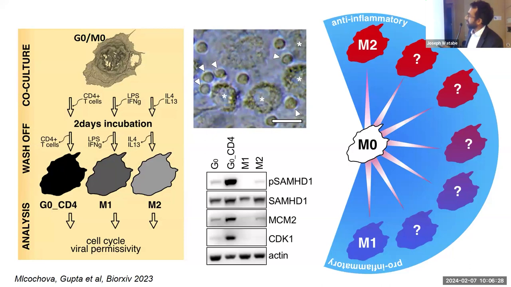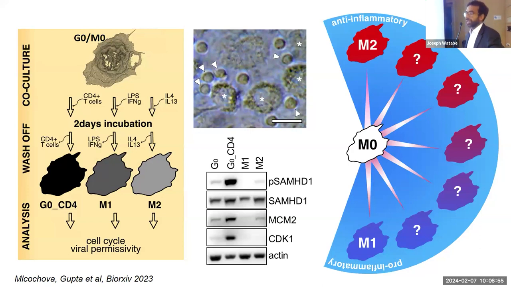If you co-cultured the macrophages and T cells, you upregulated MCM2 — the cell cycle marker — and also CDK1, suggesting that these macrophages are now going into the cell cycle just by being co-cultured with CD4-positive T cells. The CD4 cells are washed off after a period of co-culture and the macrophages are stuck to the plate. We also did a polarization experiment. Macrophages can be polarized into pro-inflammatory M1 macrophages using LPS and interferon, or anti-inflammatory M2 macrophages using something like IL-4. When we generated those kinds of macrophages, you can see there isn't really a cell cycle signature, suggesting the macrophages we're producing by co-culture are radically different from any described groups like M1 or M2.